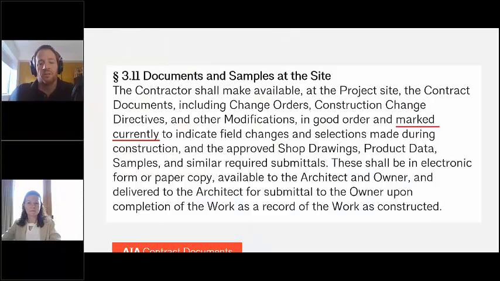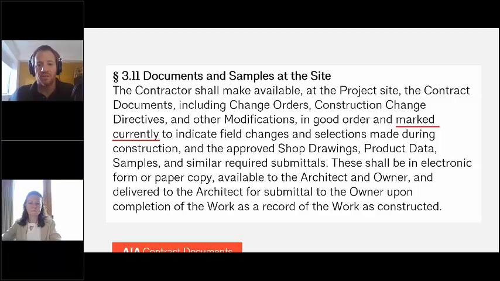So the contractor, as the party responsible for actual construction, is in the best position to prepare a permanent record of the work as constructed. Section 3.11 recognizes this and requires the contractor to keep that record of the project at the job site. This obligation to maintain records is broken down into two parts, which I'm going to go through in the first sentence.